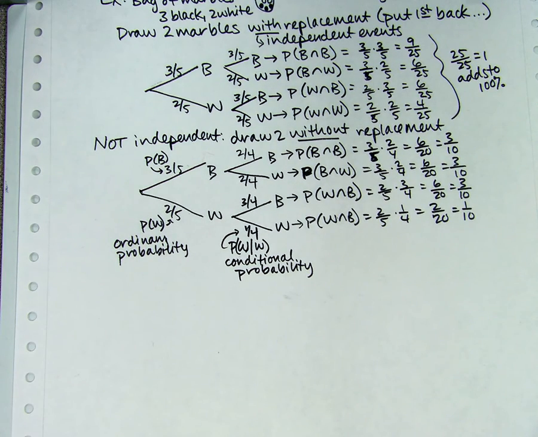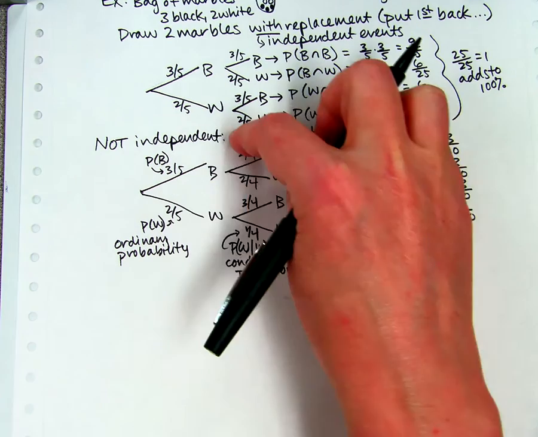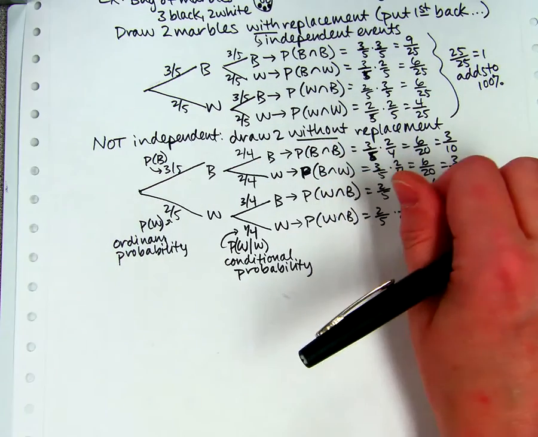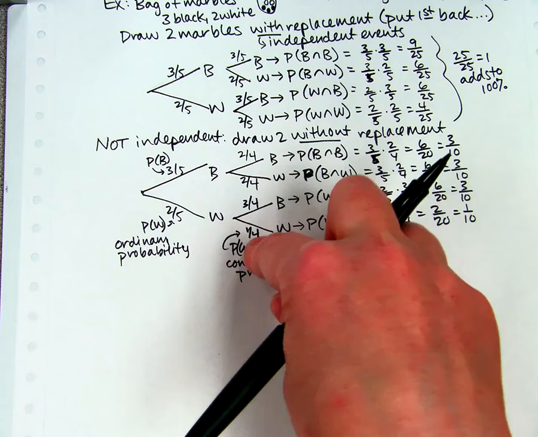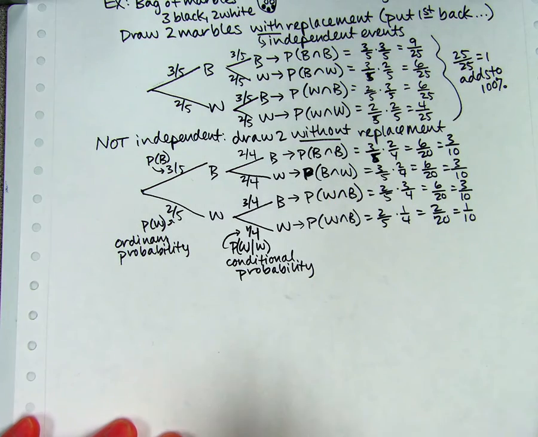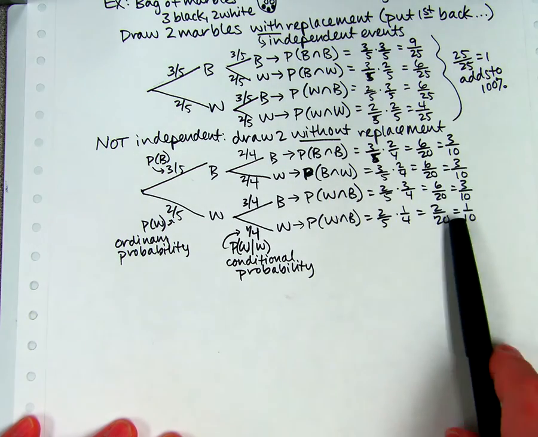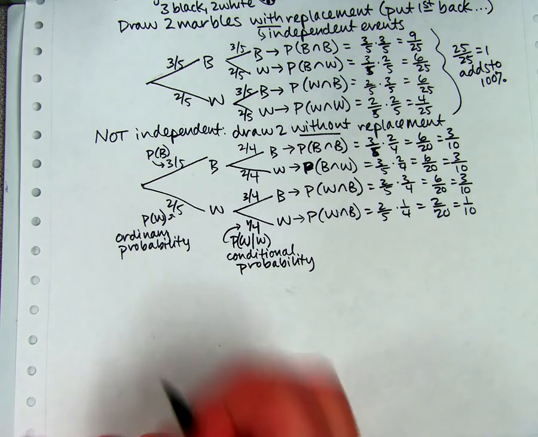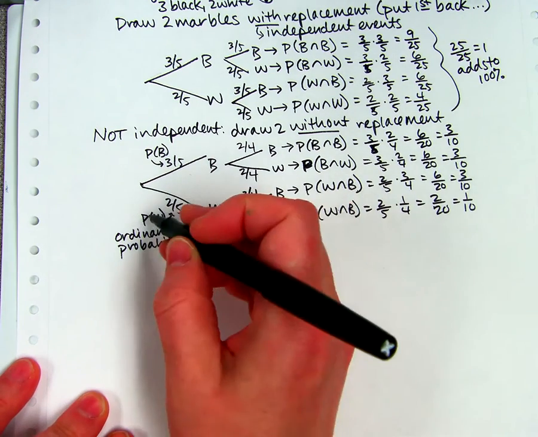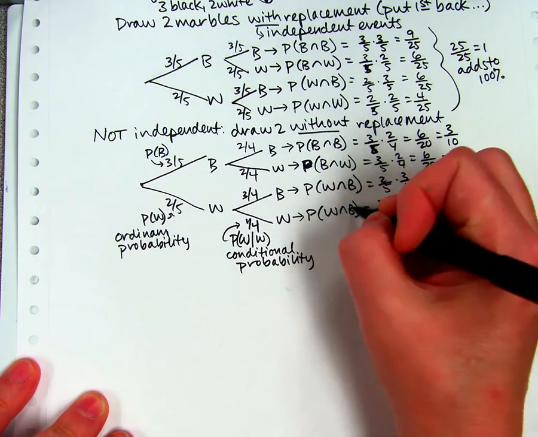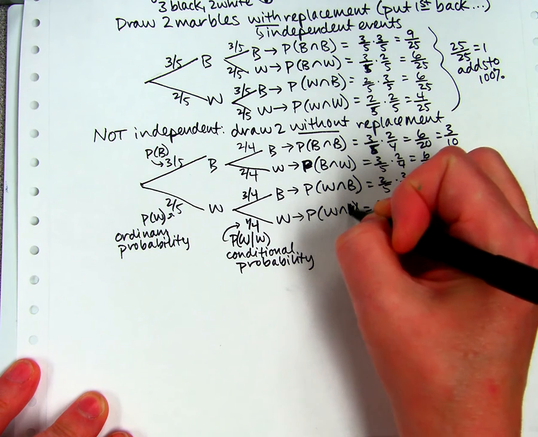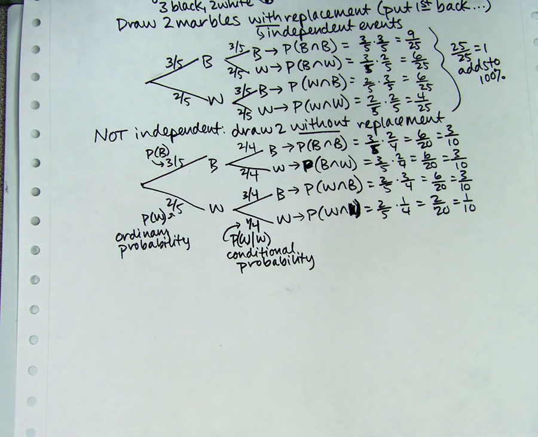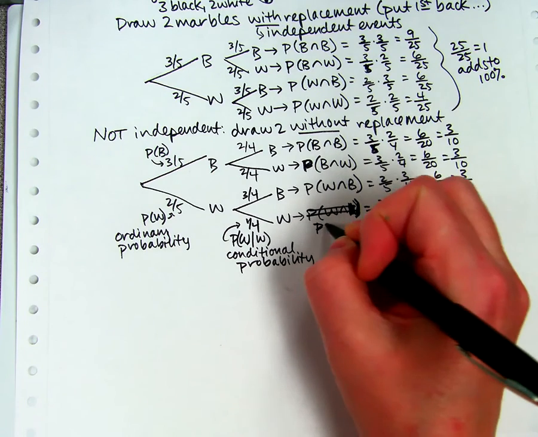So a few more things to notice. These add up to 1, these add up to 1, these add up to 1, but they're not the same. It depends on what happened first. It determines the probability of what happens second. So that's why this list came out looking different than that list. It made a difference which one I drew first. So that idea of multiplying this times this to get that, actually I just realized there's a typo, or not a typo, I made an error right there. That's a W and W. That doesn't look very good. I'm going to make it look better.